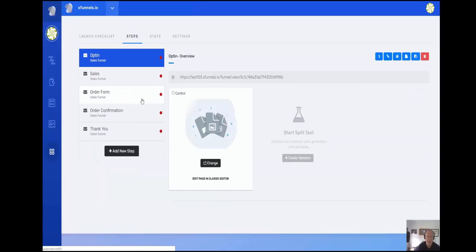So these are the steps within the funnel. We can rearrange, just like the old builder. We can move the steps around. We can make a step a downsell. We can view the URL. We can look at the heat map of the page to find out where viewers are interested in your page. We can share the code of the page with a friend or another user, and we can also clone each step. So they're the settings.